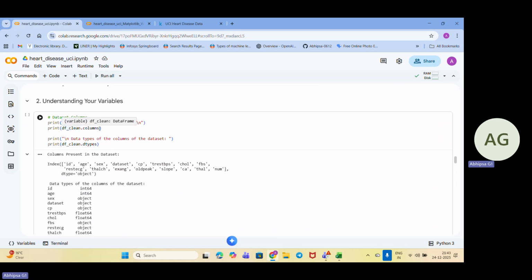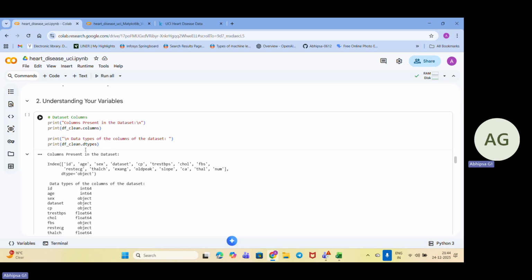So we have taken df_clean.columns. It gives me all the names of the columns, because these are my variables that we need to work with. We need to understand each of our variables very well so that it is clear and we can understand each of them in a better way.